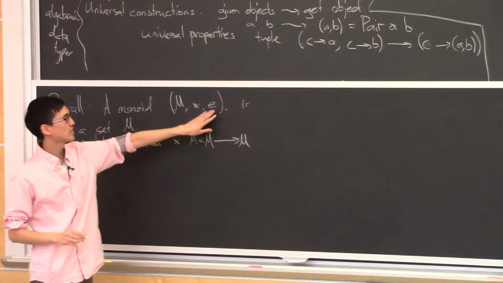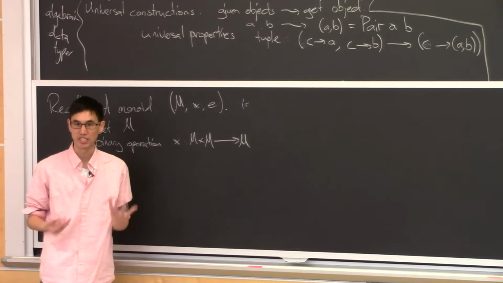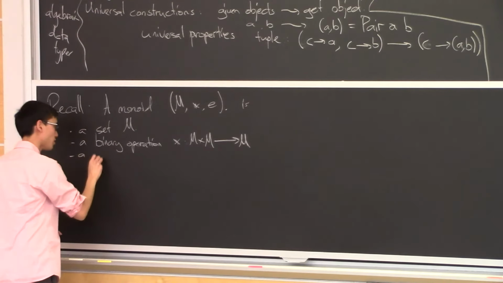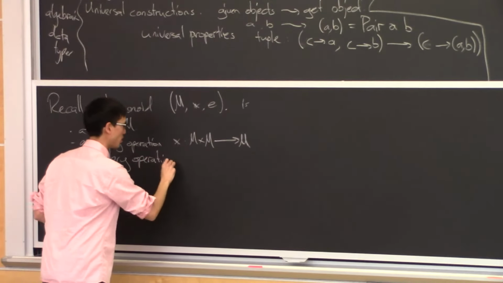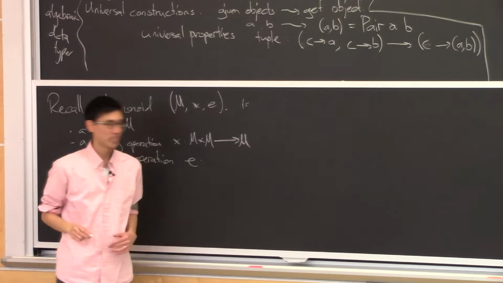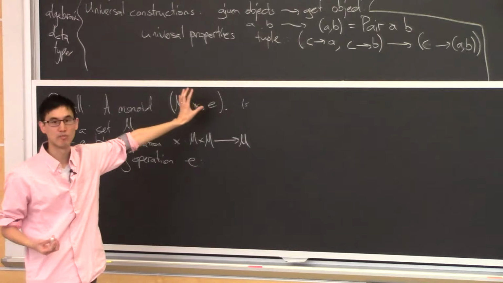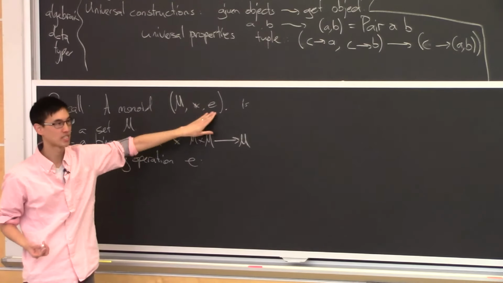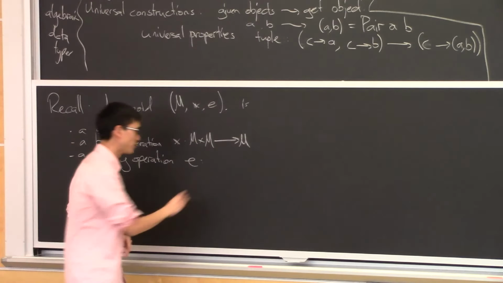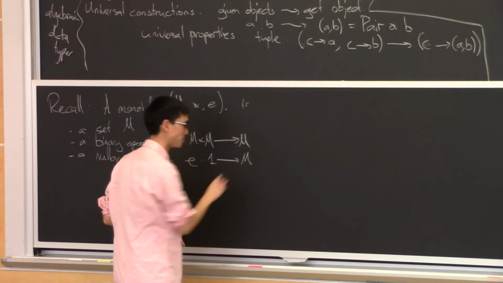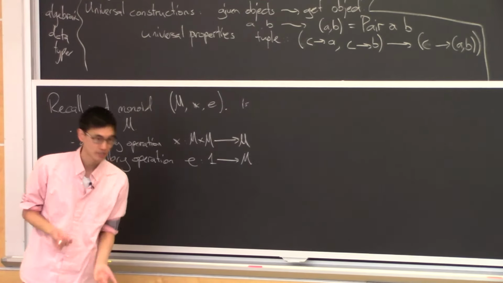And then we also have this thing called an identity, which is the do-nothing aspect of the composition, the zero. I'm going to call that a nullary operation, and this is just an element of m. An example you might have in your head is the natural numbers under addition: we have the natural numbers, we have plus, and we have 0. But instead of thinking of this as an element of m, we can equivalently think of it as a function from 1 to m. This is a more point-free perspective on what's happening.